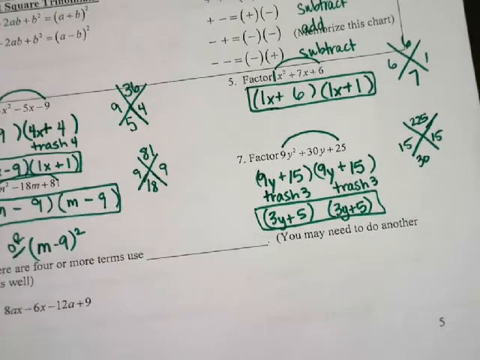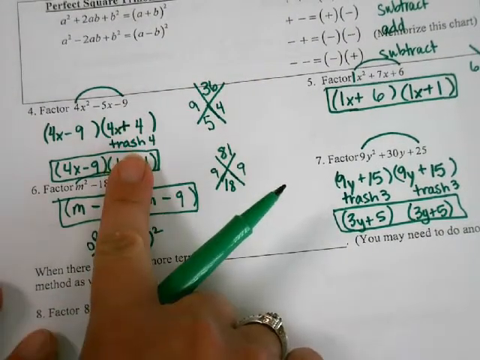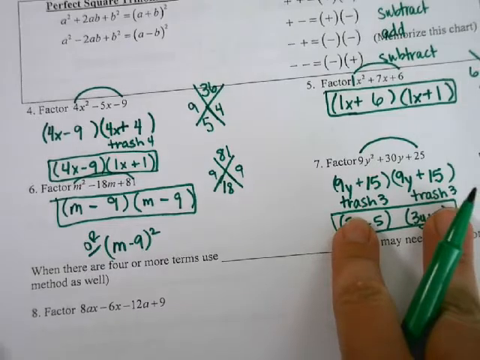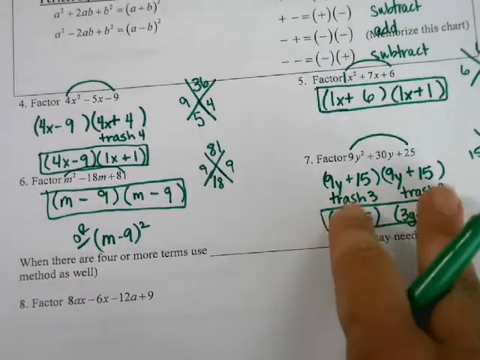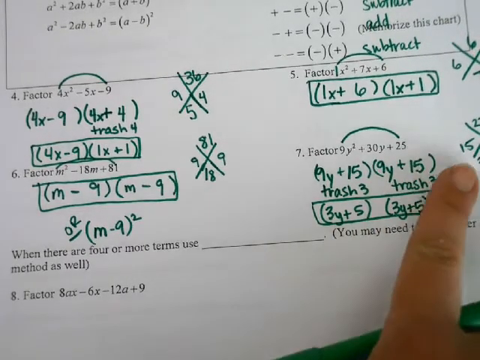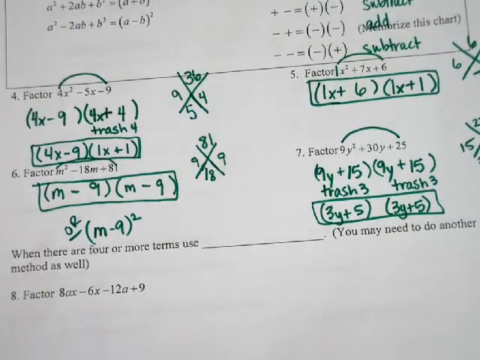So, sometimes you have to trash a factor out of one set of parentheses. Sometimes you don't have to do it at all, and sometimes you have to take it out of two different ones. Now, this one we took a 3 out. Sometimes you'll take a 2 out and a 3 out of one or something like that. So you don't have to take the same thing out of both. Okay?